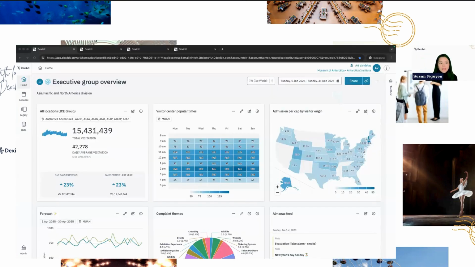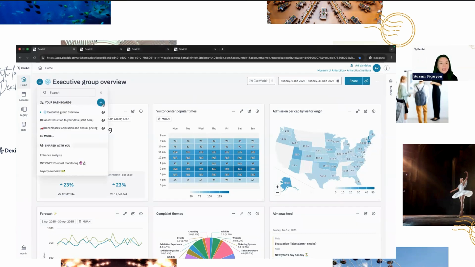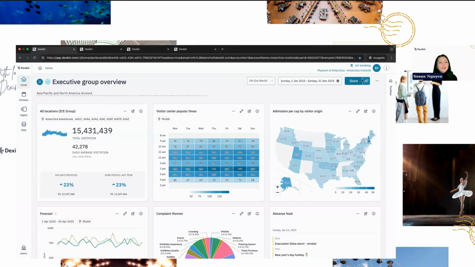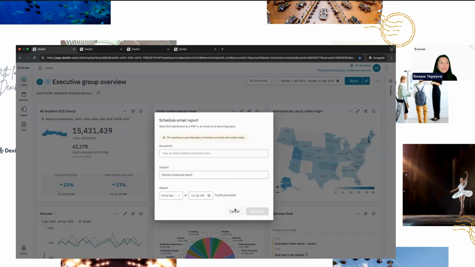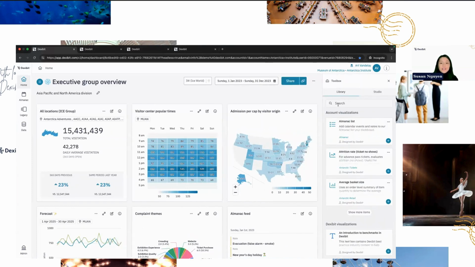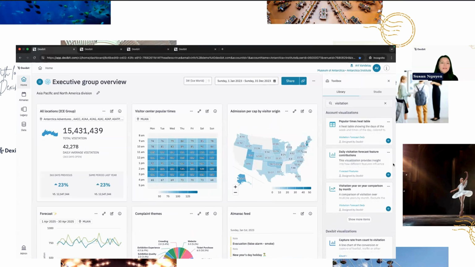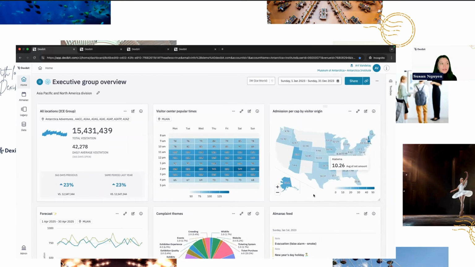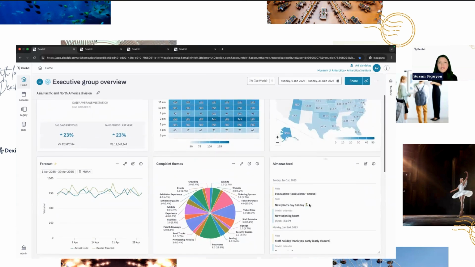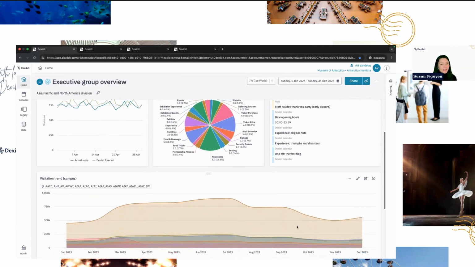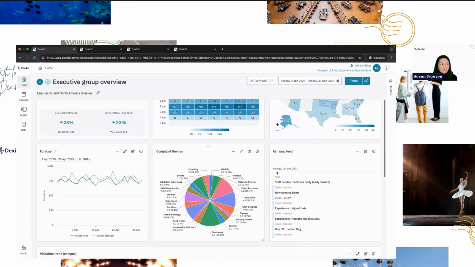So here is Dexibit. It is software as a service, so you can invite as many users as you'd like, and you can build dashboards, reports, insights, and forecasts, which you can then turn into scheduled email reports at a click of a button. In Dexibit, we have an extensive library of visualizations. To add one to your dashboard, you can simply search for the topic you're looking for and click Add to add it in. And this is an example dashboard, so you can see lots of different data coming together in these visualizations to get everything from very high-level data right down through to the very detailed data.